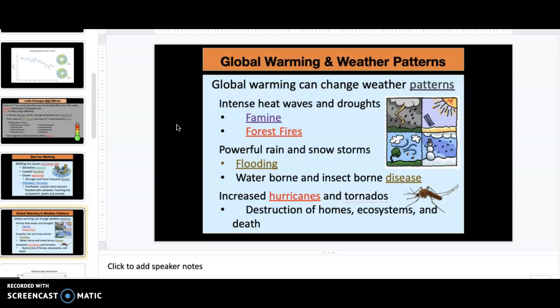Where there's stronger storms, there's flooding, and people having destroyed homes, more waterborne and insect-borne diseases that can be carried by, let's say, mosquitoes, increased amounts of hurricanes, or tornadoes, or at least the hurricanes are of a stronger grade. On a scale of 1 to 5, many more of them are falling closer to a 5.